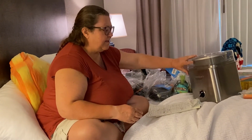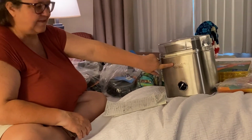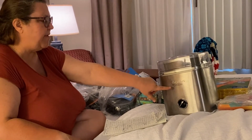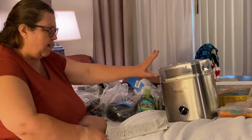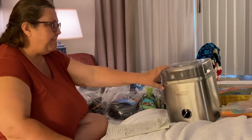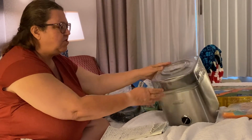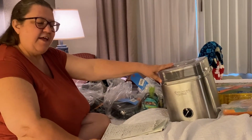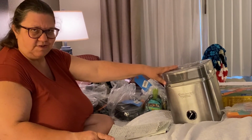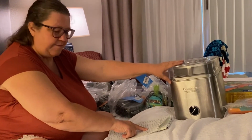The next thing is the Cuisinart. This caught my eye for the brand once again, Cuisinart, a good brand. This is the 2-quart frozen yogurt maker and ice cream maker. I looked at it, it was $6.99. I looked up the model number, and it was pretty good. But then I noticed the paddle's missing. It doesn't have the paddle inside to start. So I put it back, but then I went back and looked it up again. And this time I searched for parts. And I turned around and got it. This was marked for $6.99.